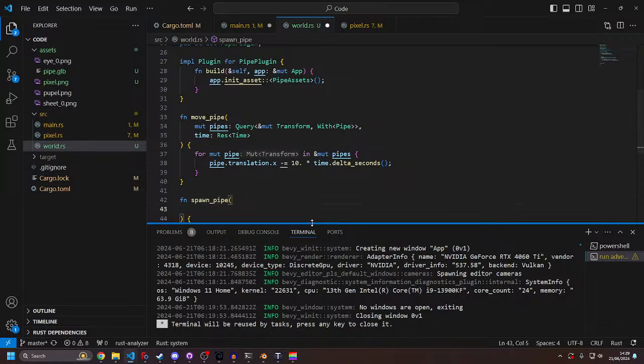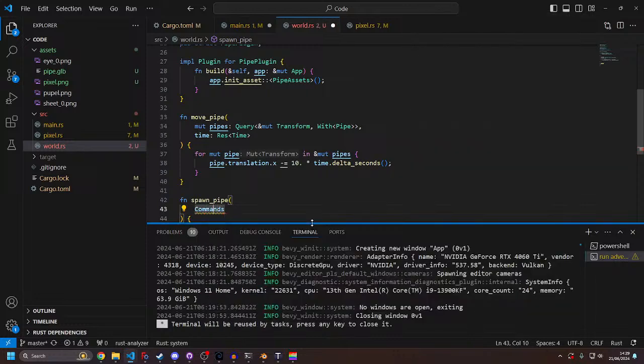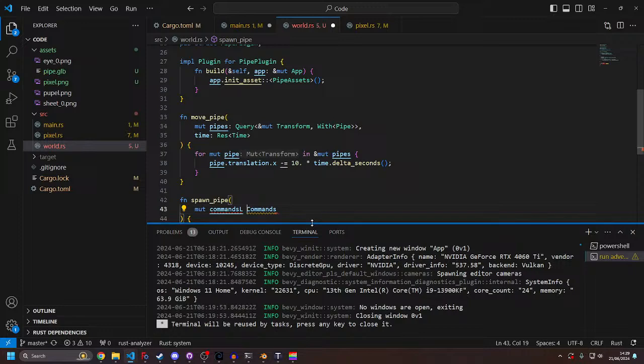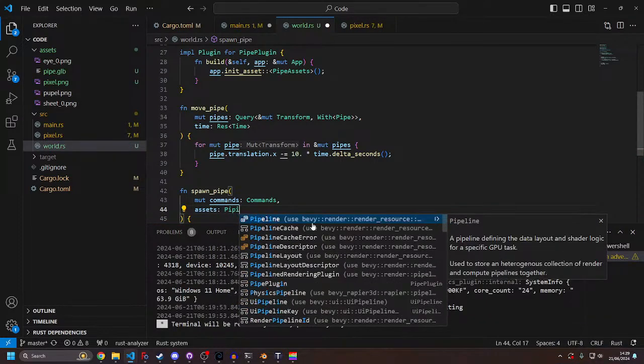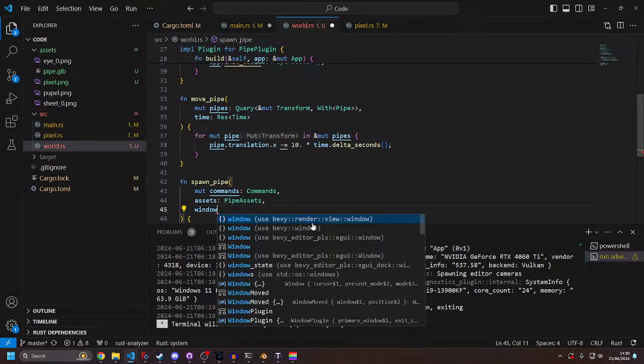So we need a spawn pipe, which is going to need commands. It's going to need assets. Going to need the window.